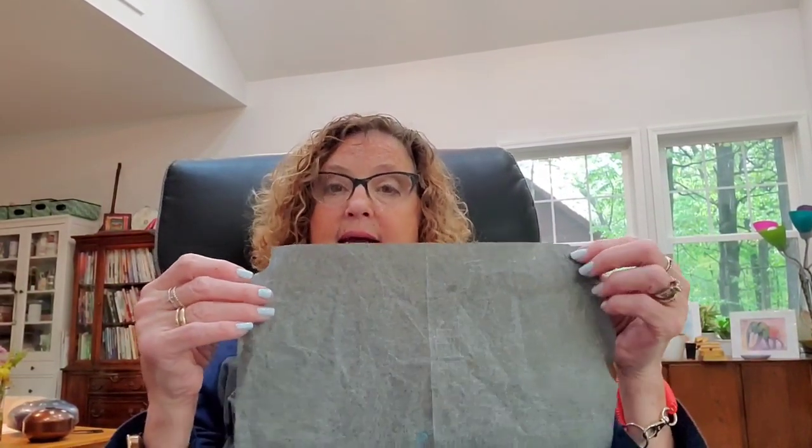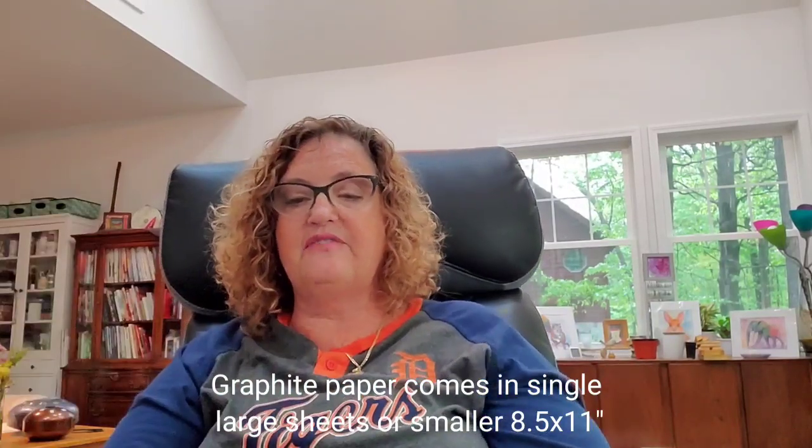If you have a computer and a printer, or if you want to take an image to your local library and scan something into a larger format like a 12x16 or 16x20, you can have images made bigger at a Kinko's or similar. I suggest making a drawing of it first — just a pencil drawing around something — then have it transferred rather than just blowing up a photo, which will cost a lot. You can take a printout from your printer and just put a piece of graphite paper underneath, then go around the print with a pencil.